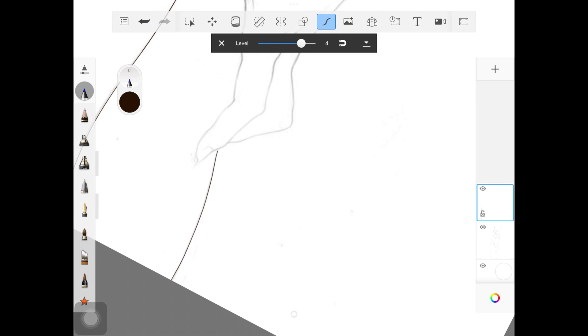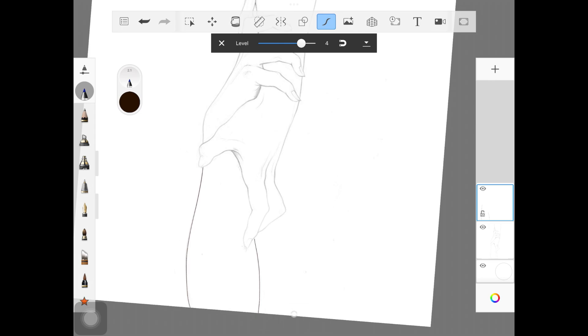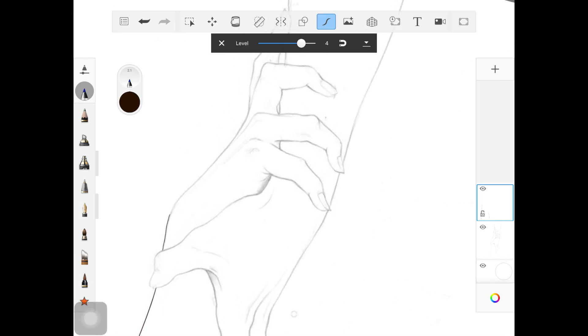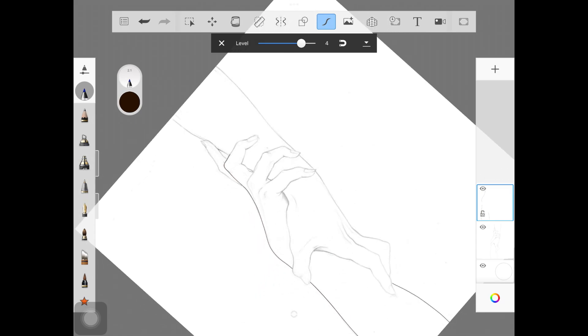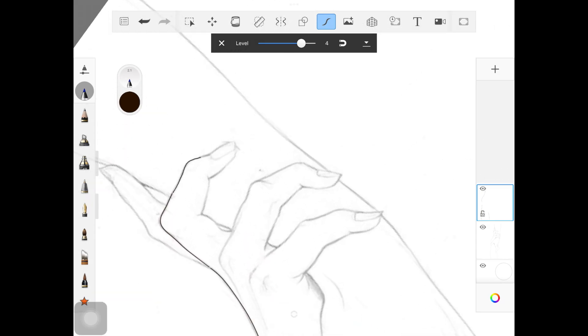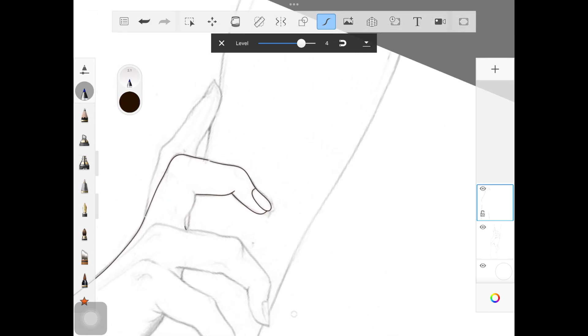With that said, you want to be confident with your strokes — do not draw small or short strokes while creating line art. Try to draw long strokes, covering as much of a line as you can in one go. As you can see, I'm trying longer strokes around the fingers, but because of the many turns it was hard. You can leave small gaps — don't worry, we'll fix those later.